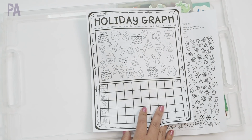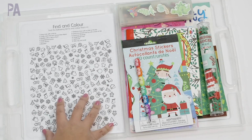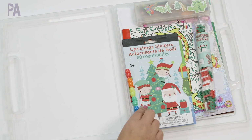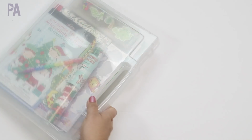And then this one is a holiday graph, where you count and color and graph down at the bottom. These are actually super easy to put inside this box, and so I'm going to put these in my 7-year-old's box too, and they can work on them together. Can't believe I forgot that. So lots of books this time in this one. I know it wasn't as exciting as past videos, but you know, since they love those blocks so much, we're just going to keep that up.